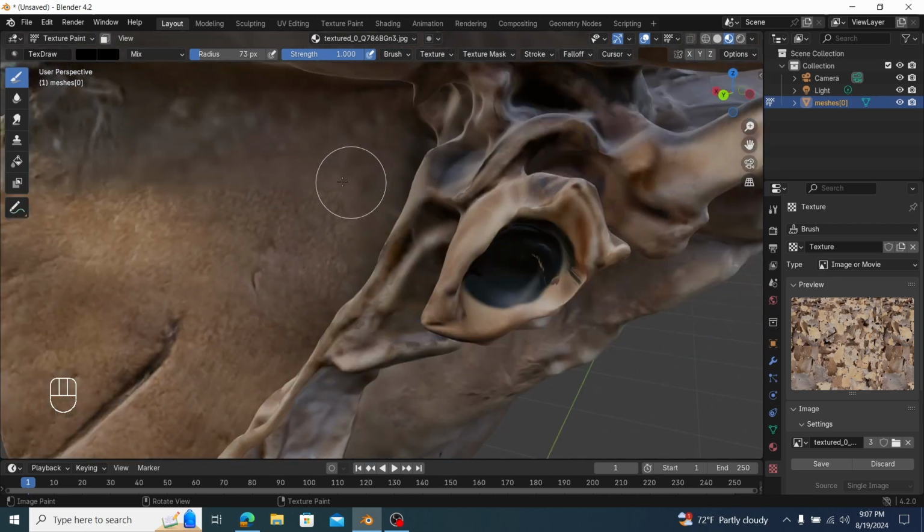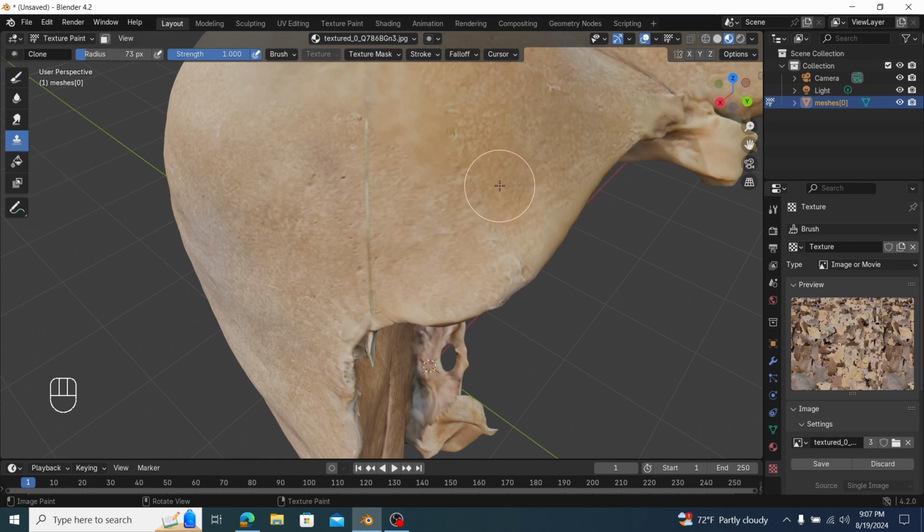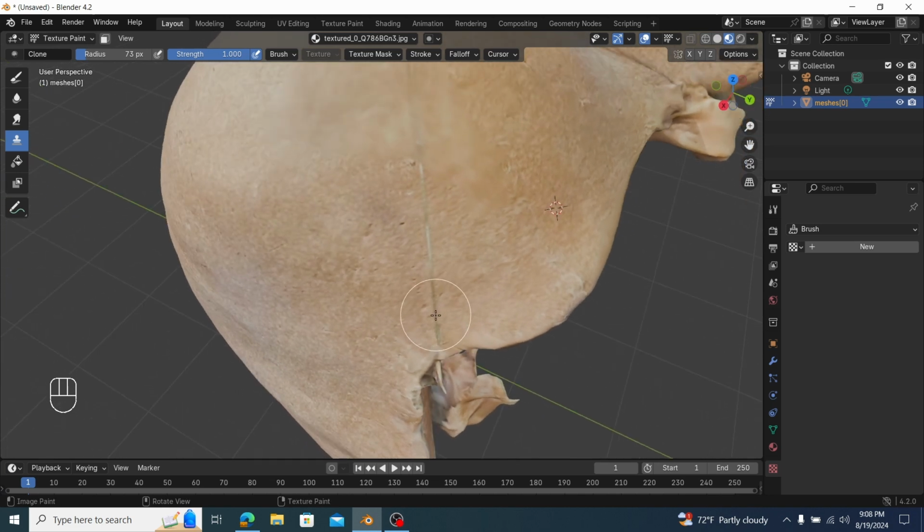While we are in texture paint, we can fix some of the areas, like this fishing line. To do so, we're going to go to the clone tool, and then we're going to hit Shift and right click. So this is going to copy this texture right here, and where we selected the cursor will set the origin point for which the image texture is referenced. For example, if I come here and I left click along this, that will start making this area appear like the area in reference to where I had initially selected this cursor.